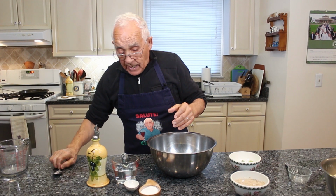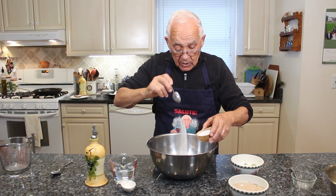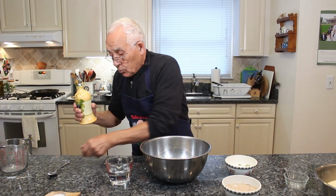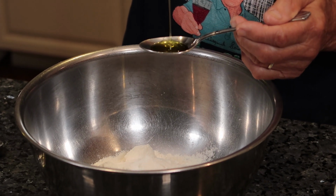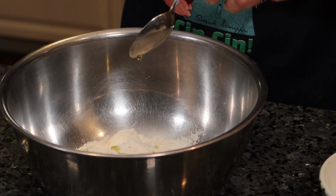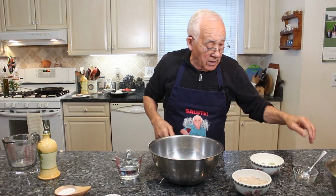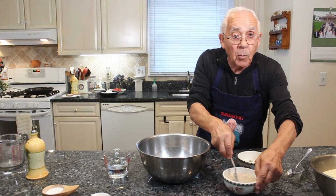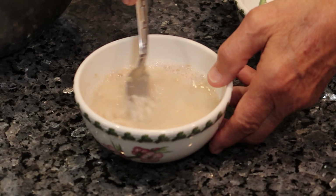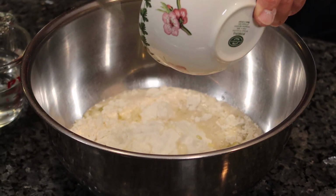Okay. And now I got the salt over here, and I use 1 teaspoon of salt. I got 1 teaspoon of sugar, and I use olive oil, 3 tablespoons. I put a little extra oil, because the pizza dough comes out more thick. And now we start with the yeast, mix a little bit more. And we pour all this water with the yeast over here.